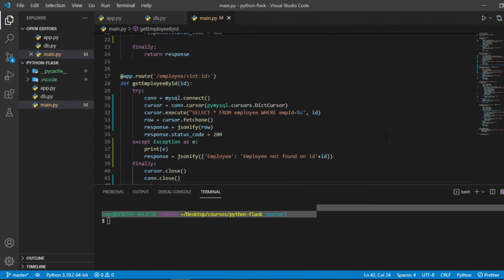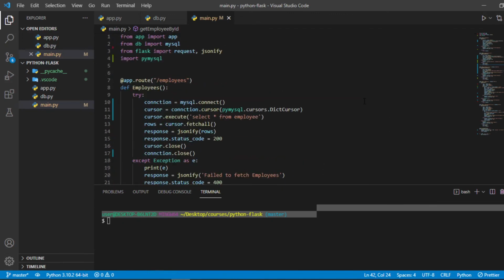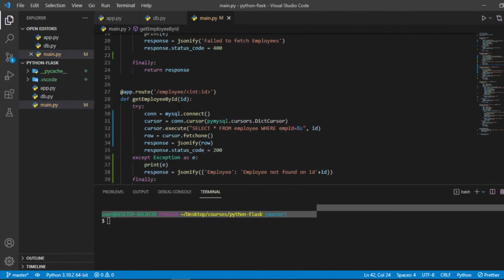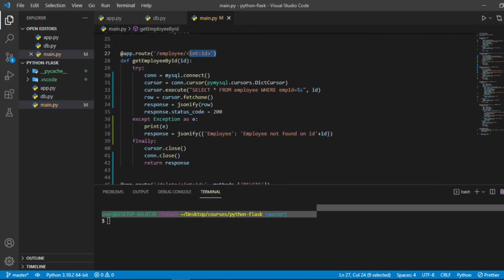So let me just explain the code to you. So we have this get employee by id. Whenever we try to get any employee on the basis of id, that means we have to pass the id. So we are passing the id and we are taking that id in the request. Whatever the URL we have, we pass that id from there, and after passing the id, this function will get the id, and we can send this id to our query. So this is just a query, select staff from employee where employee id this, and you can get the employee on the basis of this. Okay, and the rest of the things are same as we have done in other routes.